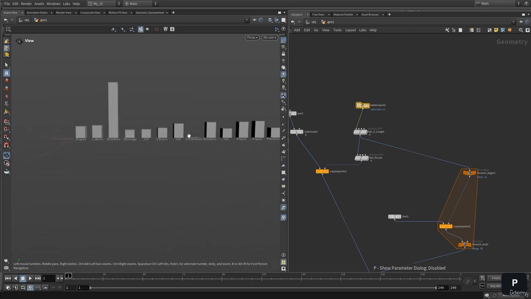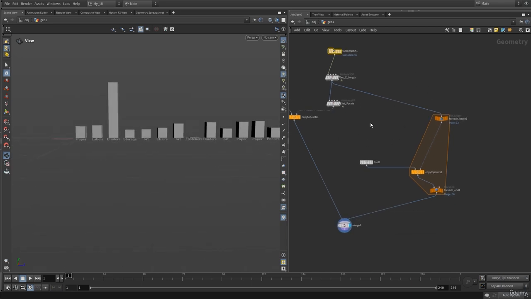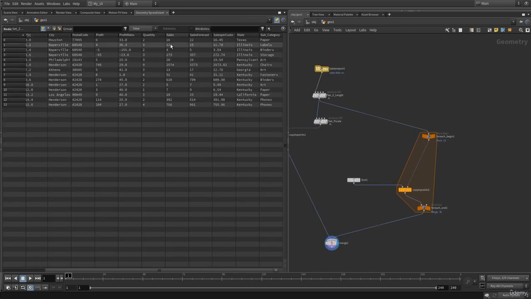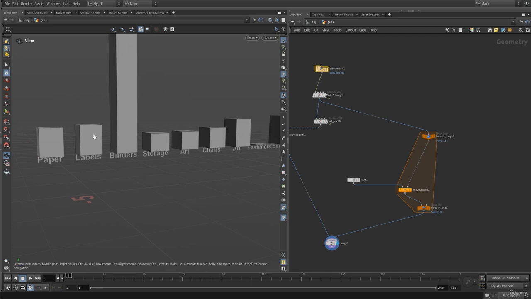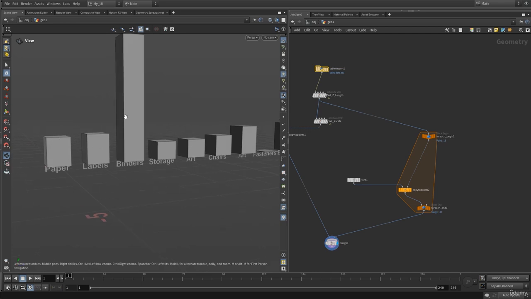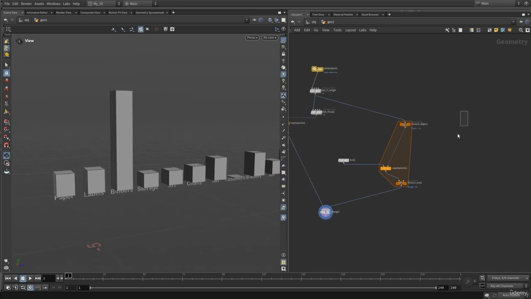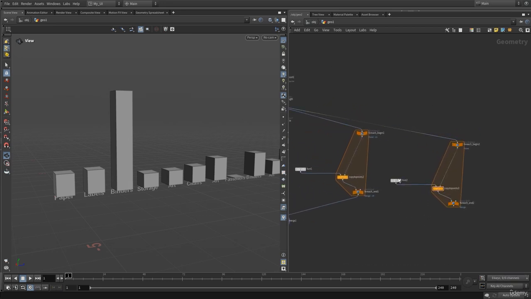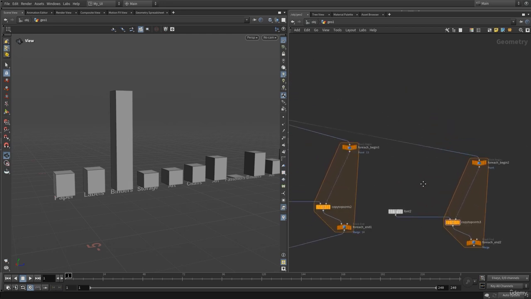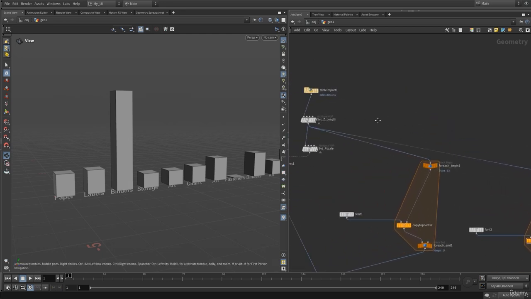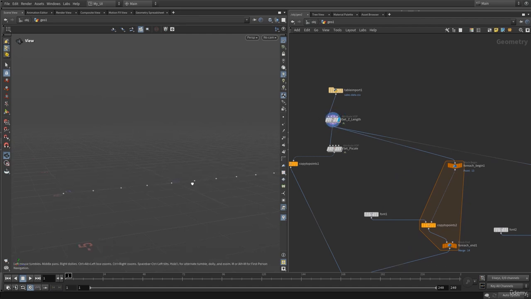And now let's visualize some other information in here. And this time, let's visualize this sale information. Okay. And I'm going to visualize the sale information on top of this graph. Let me duplicate all of this setup by selecting all of them, Alt and drag to duplicate all of them.